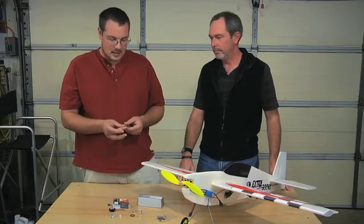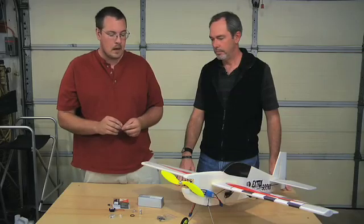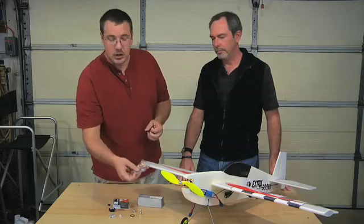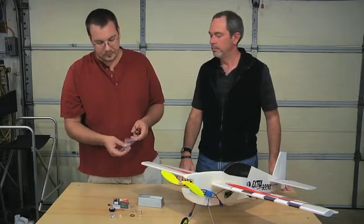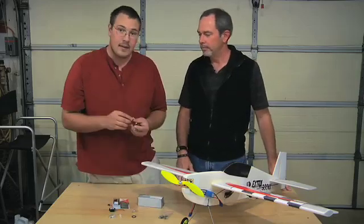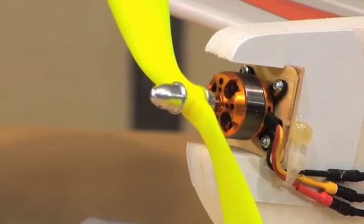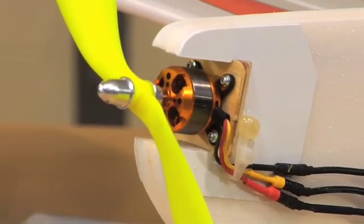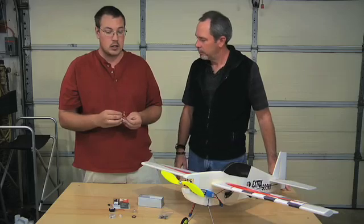Good thing about these ESC, or these motors, is they come pre-done with banana plugs. I want to say they're 3.5 mil. In the package here, they also come with your females to go on your ESC. Nice. The prop adapter he used was the shaft one. When you do that, I like to do it because it makes it a little bit more sturdy of a prop. You don't get as much vibration.